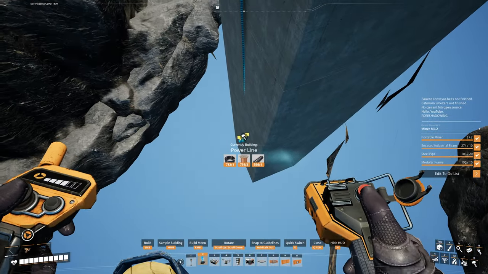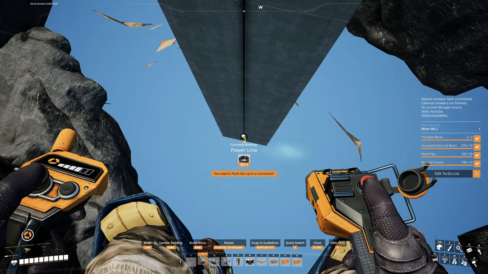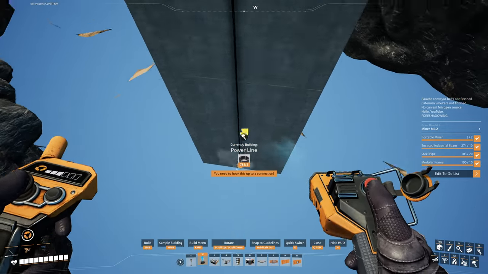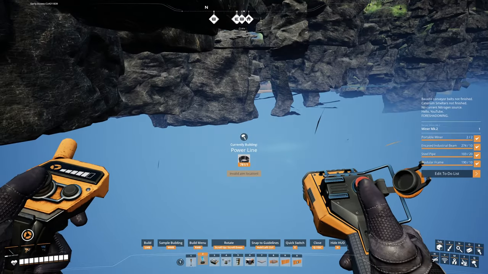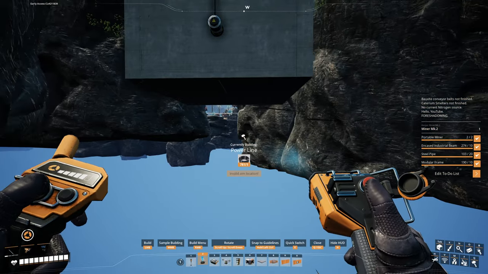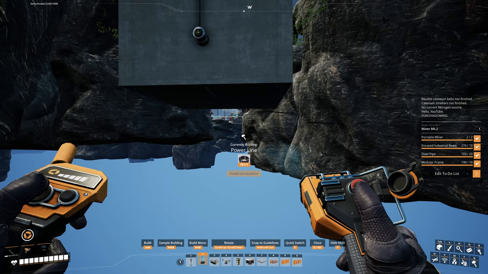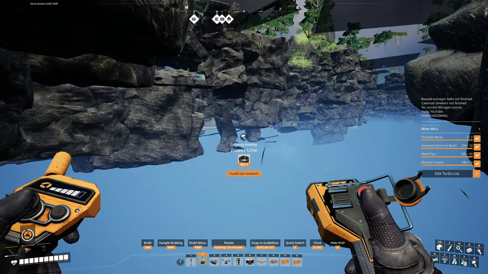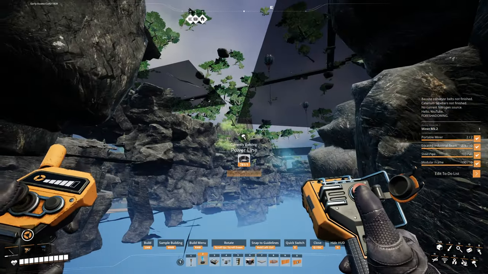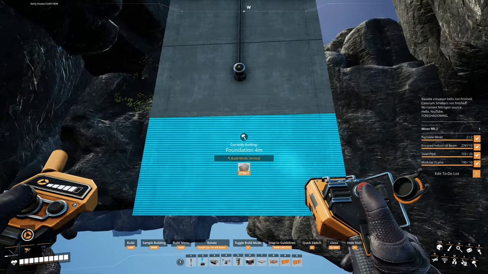Eventually, there is a kill box down here. I'm just not sure if I'm gonna find it anytime soon. I don't know how far down it is. This does seem almost low enough, though, where I could build. Almost low enough. Let's keep going, let's find out.